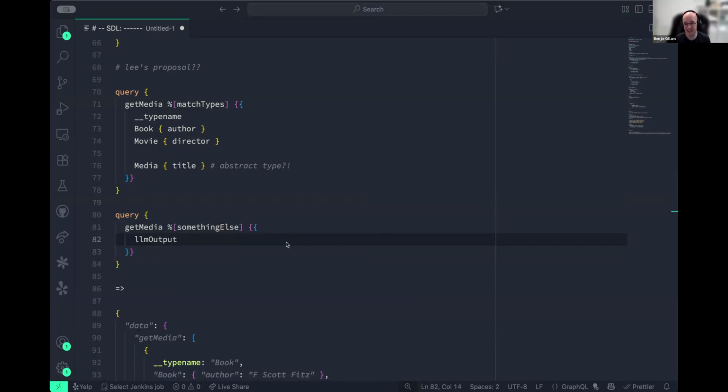What is the standard? This is a match syntax, right? Interestingly, I think Lee also said many of, or something like that, because we've just got the one of directive, right? One of says exactly one of these things will be set. Obviously it's for input, but we could apply it to output as well. But in this case, we're not saying one of these will be set. We're saying some of these will be set, right? Like book and media can both be set at the same time. So we need effectively a many of or a match or a case switch statement style syntax.